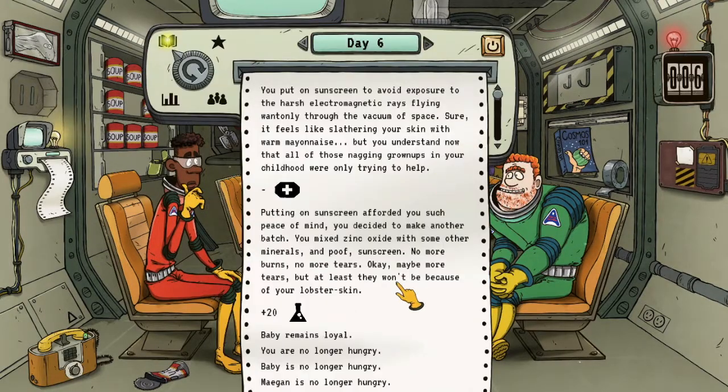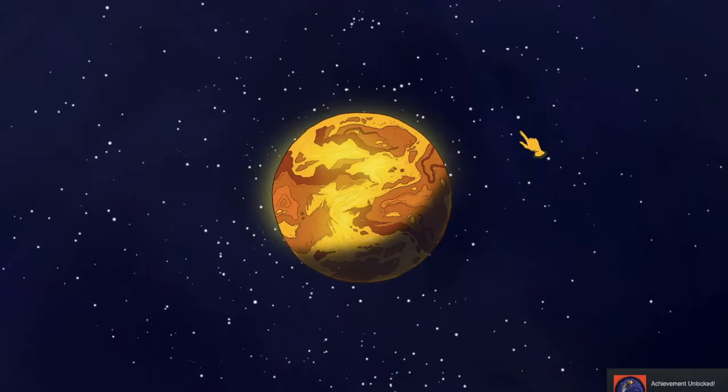Alright, day six. Here we go. Alright, everyone's well fed. Baby remains loyal, so I have Baby, he's loyal to me. We lost the med kit, but we did get 20 chemicals from that. So that's pretty cool. Okay, what's here? Space colonization, we got an achievement.